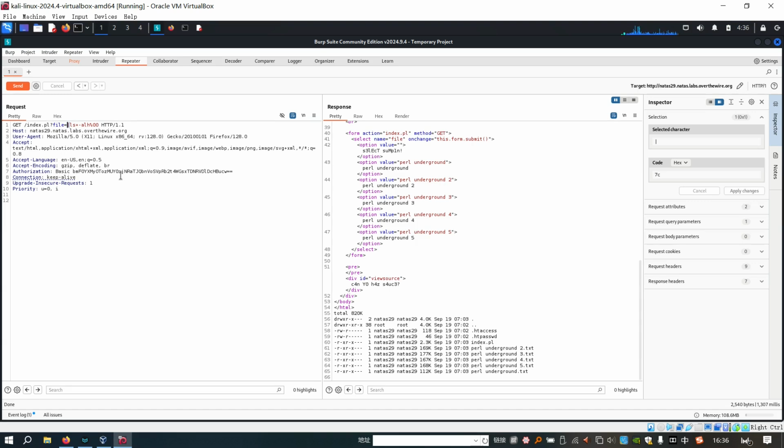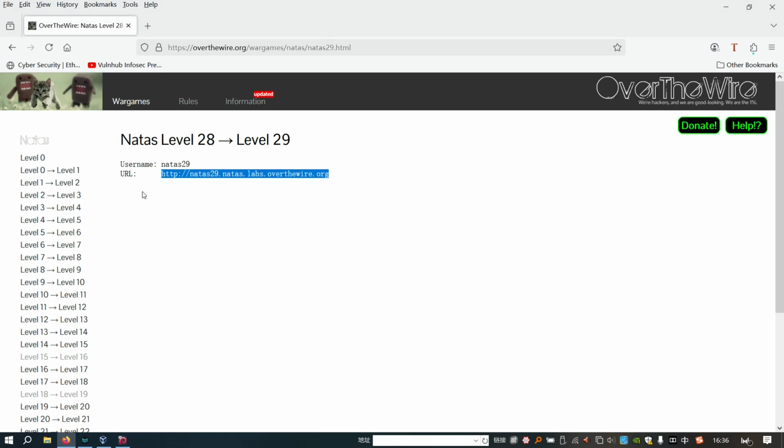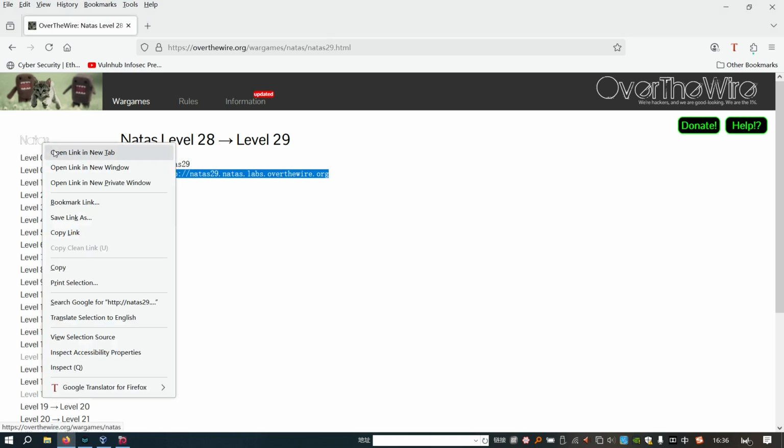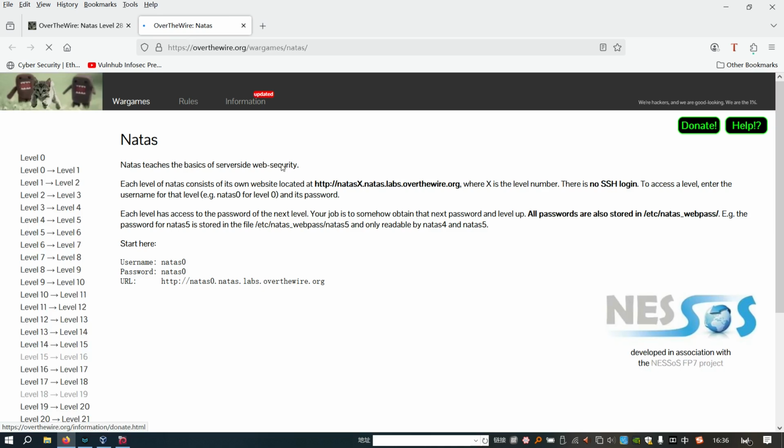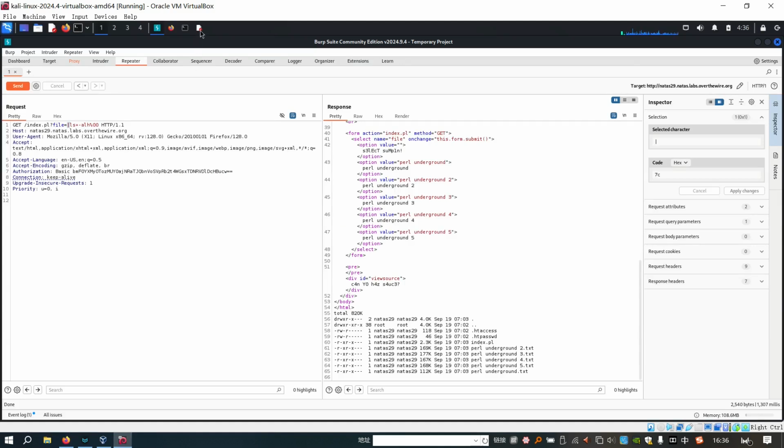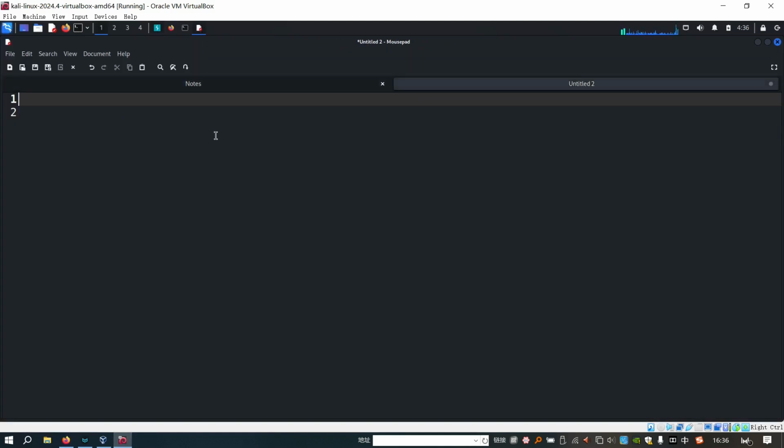So what are we going to do next? Our goal here is to retrieve the password for the next level. And as we know, the password lies in this file. This one, we can copy and paste over here. So we can change the level from 5 to 30.